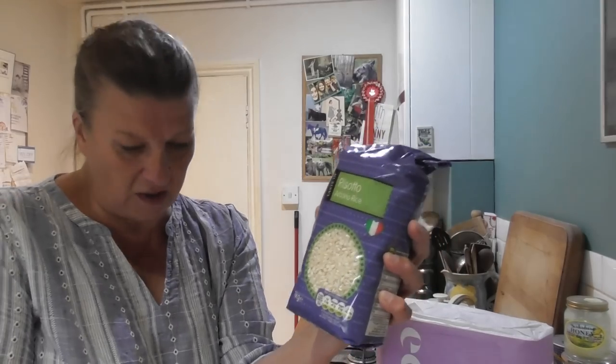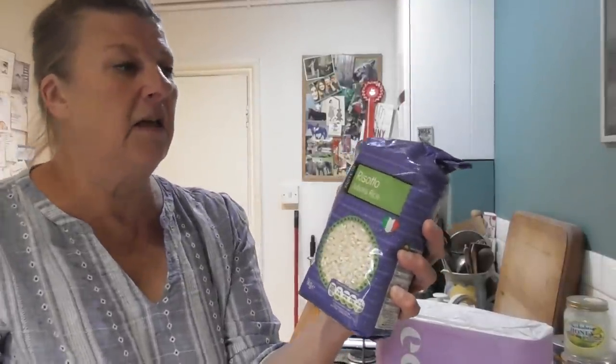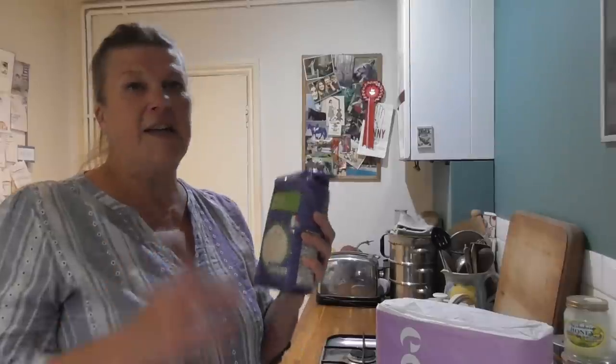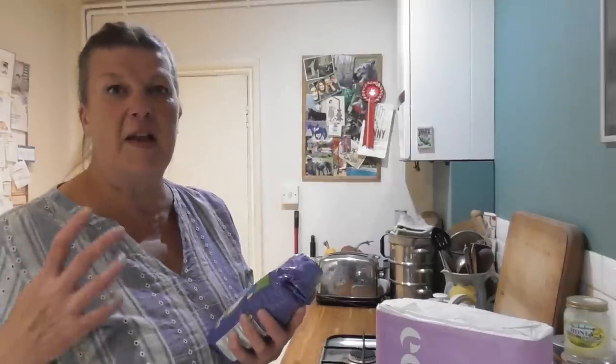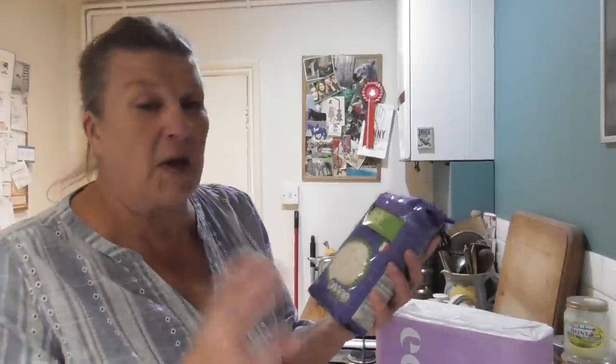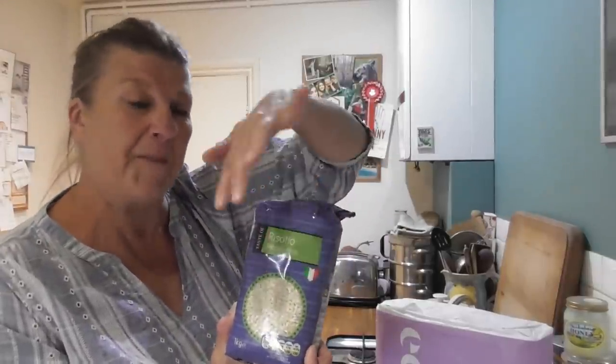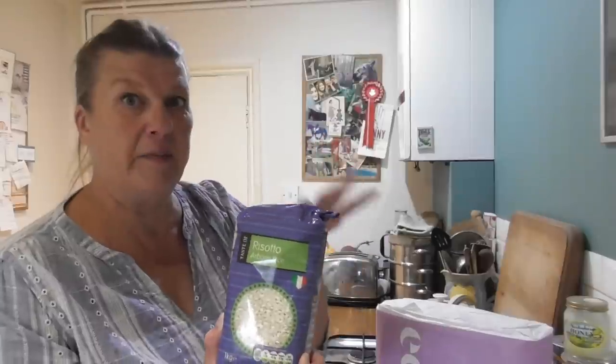Then — and this is disappointing because it's gone from cardboard box to a plastic bag — this is Arborio rice, risotto rice. This has shot up; it was £1.89, which is $2.38 in dollars. I had it on my shopping list because I've got squash I want to use up — I love squash risotto. Risotto is a great way to use up odds and ends of other veggies. The risotto is a very forgiving way of cooking things because the creaminess is just so sublime. It used to be in a cardboard box with a small bit of plastic film window — I could forgive that. That bit goes to landfill, cardboard box ripped up, compost.